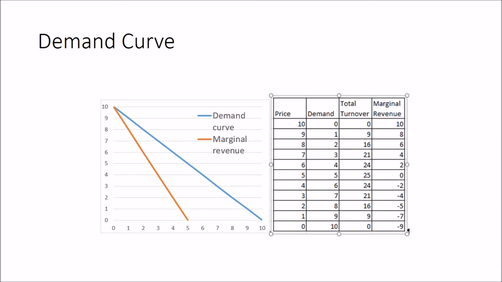Right, so in terms of demand, imagine that you run a business, and one of the key challenges you face is how much you should charge your customers. If it's too low, you're going to miss out on the profits that you might have got if you charged a higher price. If it's too high, people might not buy your product, and they might go to a different supplier.